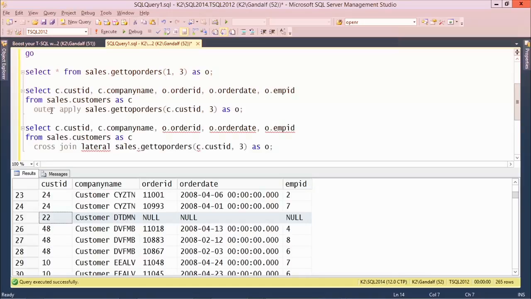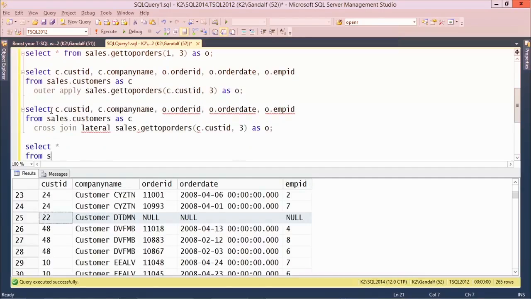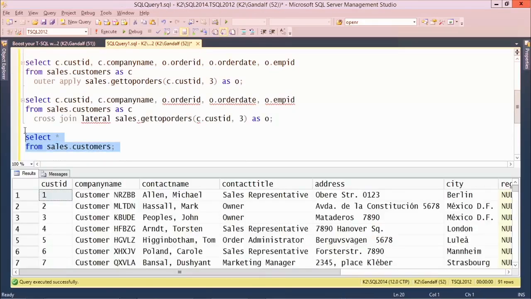Yeah, so maybe an easy way to try and visualize this is if I look at the customers table, to try and relate it to a cross join, I'll pick one customer, then I'll invoke the function. For that customer I'll get, let's say, 3 rows, and then it's as if I'm doing a cross join between this one row from customers and all the 3. So from this perspective, it's actually more similar to a cross join.